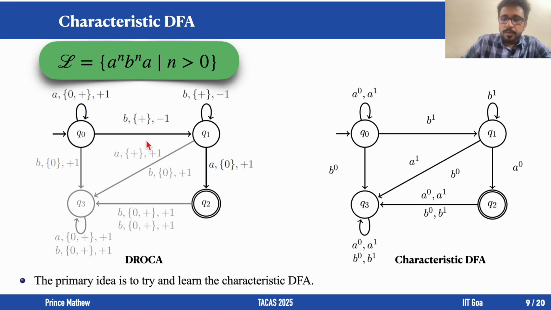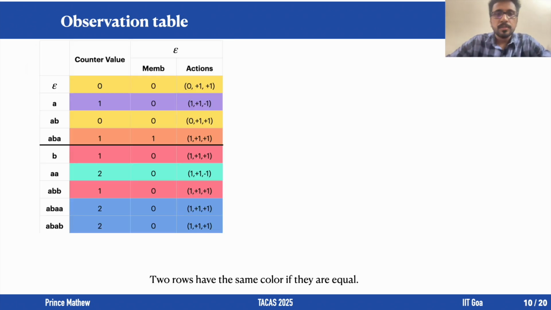So now, before going ahead, we will look at the observation table that we have. We will keep track of the following information. Let's say this is an example of an observation table that we keep during the learning. Here you have a prefix closed set of strings. Let's call them rows, and you have a suffix closed set of strings.